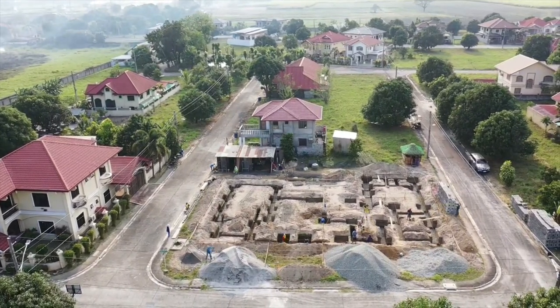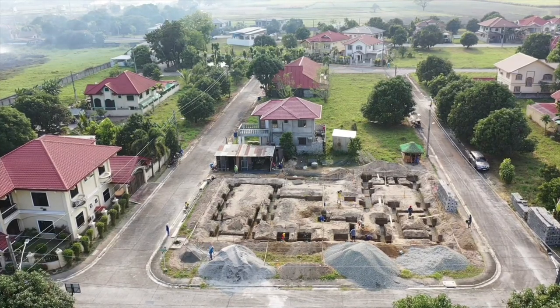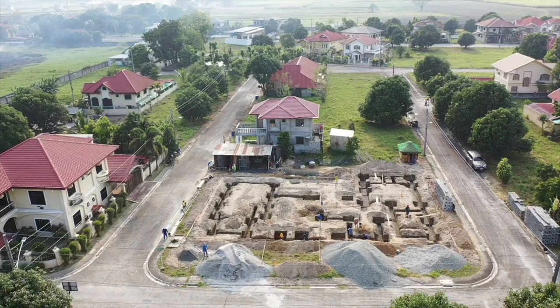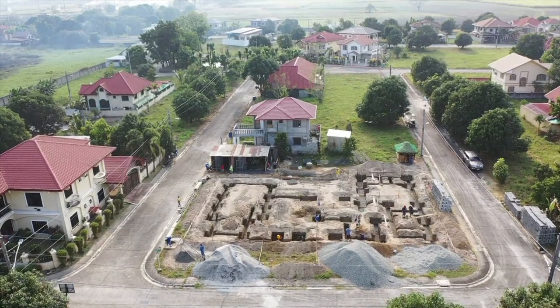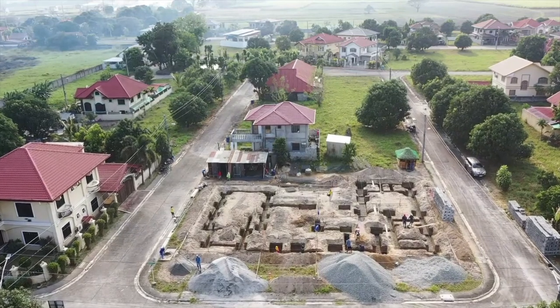You can see there we got more sand. Well, sorry, we didn't get more sand. We had the sand from the other day, from yesterday, and then we got more gravel this morning. That's the other large pile just to the right of the door. Let's go ahead and come in and take a look at what the guys have been doing today.